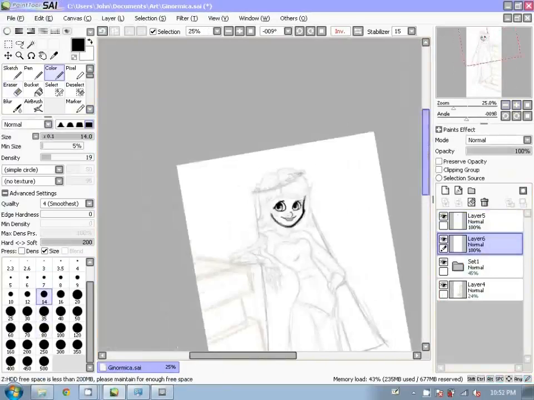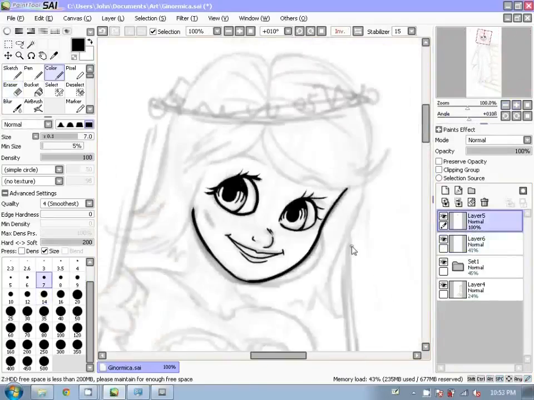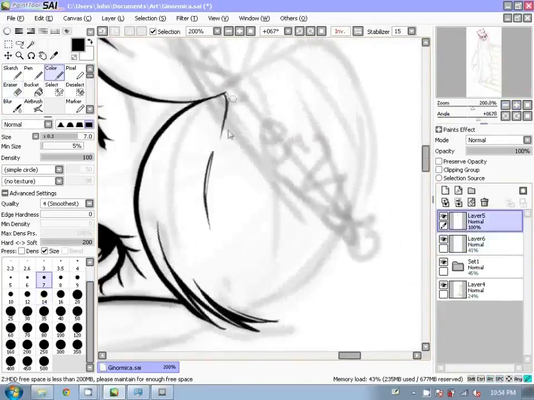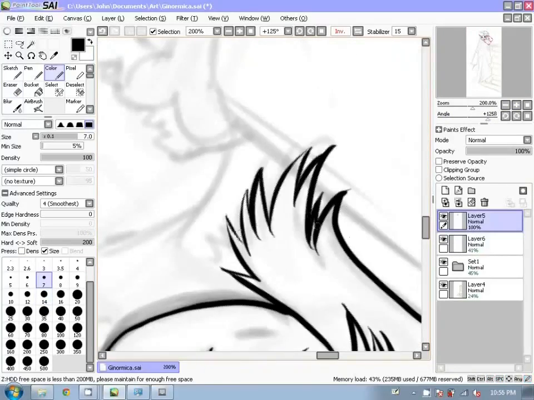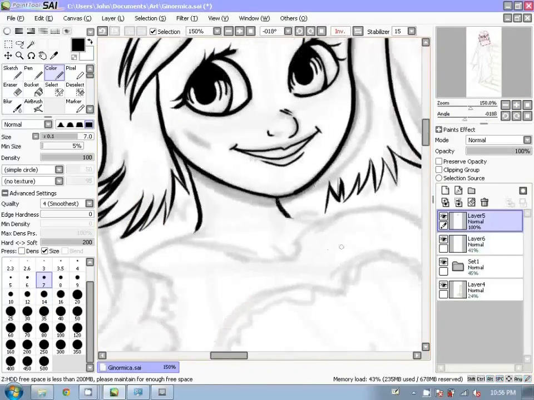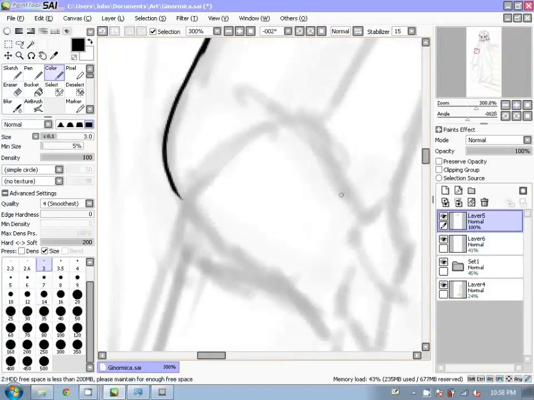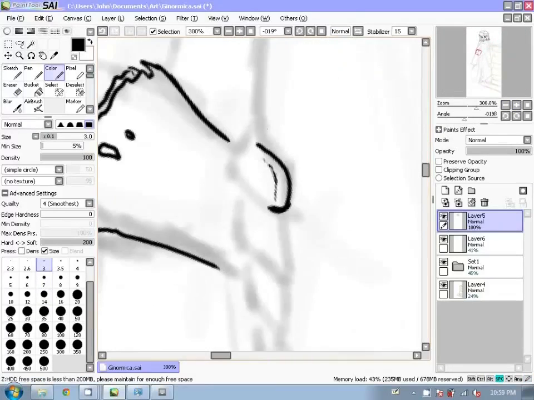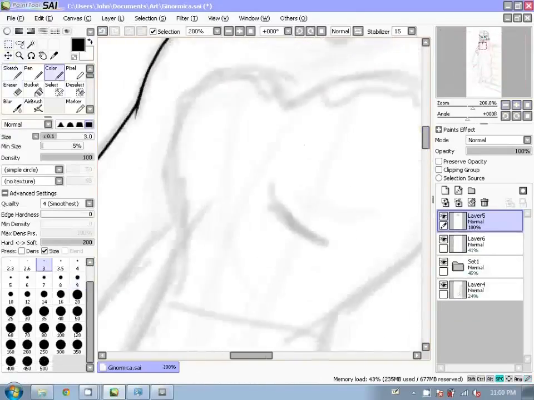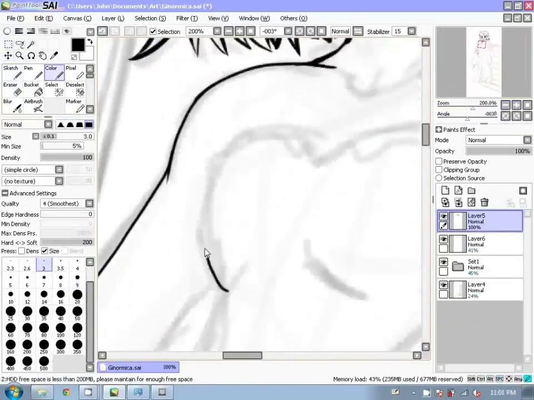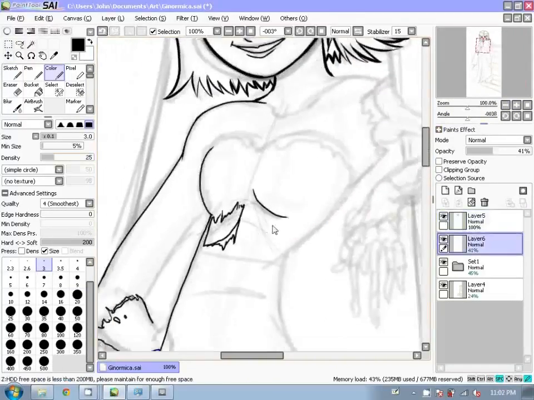So way back about 1 million years ago, I owned a piece of software called Photoshop. It was Photoshop Elements 3.0. That's like a gazillion years old. And guess what? That version of Photoshop came with the first tablet that I ever owned. It was a Wacom Graphire 3, I think it was. And that was really my first experience with ever doing anything artistic digitally on the computer. Before that, everything was paper.